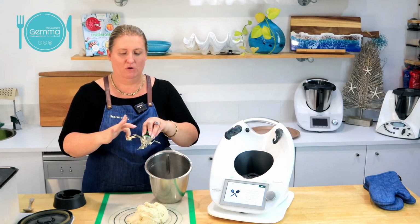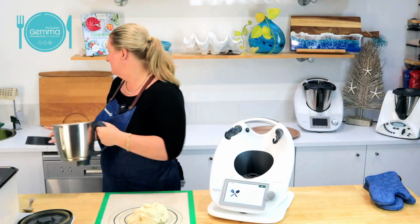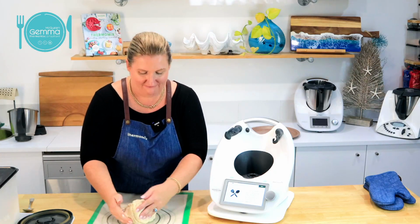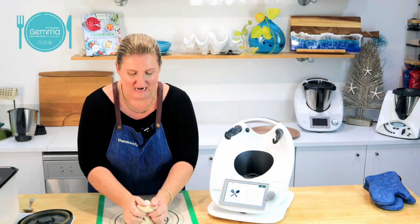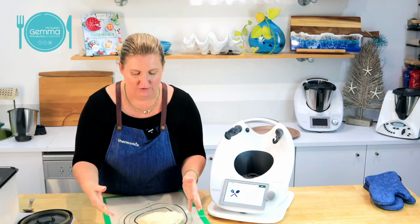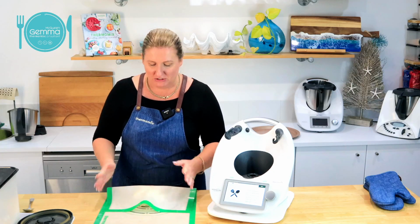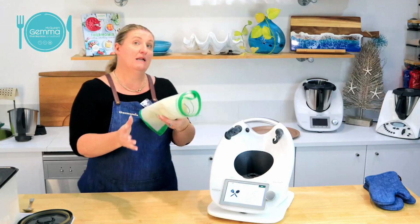But this has come quite nicely off there, and I'm just going to chuck that over because I'm lucky enough to have a nice second clean bowl waiting for me. So I didn't flour or oil this Thermomat, but that's okay. And have a look at our pizza dough. It's beautiful. It's just perfect. It's all staying together there. And what I'm going to do is roll that up in my Thermomat, and pop that aside.